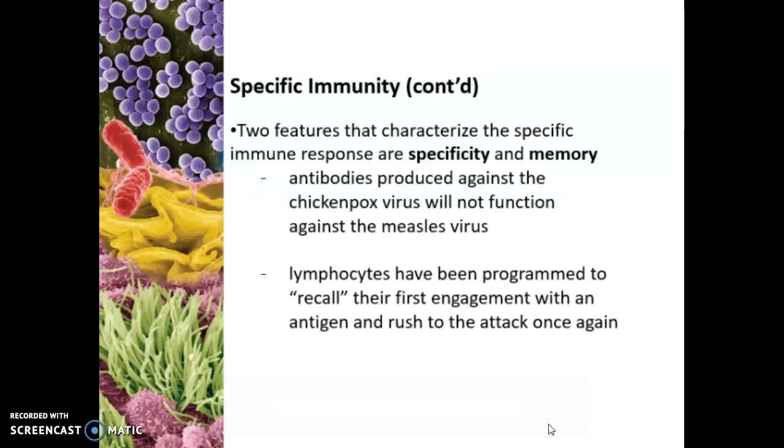Then there's the memory component. With this, you can have lymphocytes that have basically been programmed to recall their first engagement with an antigen and then rush to attack once more. That is why it's good to have vaccinations, because a vaccination basically gives your specific immune system a taste of the infection, a taste of the microorganism. Then when you come into contact with it for real in the environment, your immune system has already seen it. It's already responded against it to a small degree, but now it's ready to respond a second time, and do it quickly, and so hopefully you won't actually get sick with whatever you came into contact with.